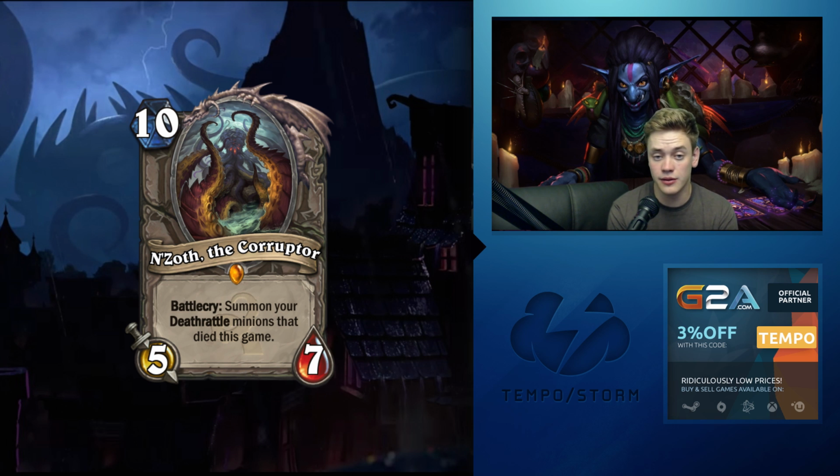I think in Wild, Dr. Boom will be too slow. So, that kind of gives you an idea of how good I think a 10-mana 5/7 is going to be. Basically, I don't really expect this guy to see any play. I think he is too slow, but very cool. Honestly, the Old Gods are awesome. There are big epic minions. This effect doesn't quite do it for me. I think it's just a little bit too slow.